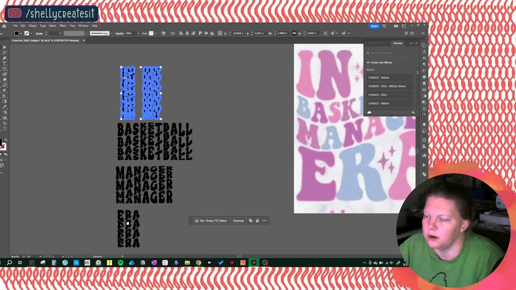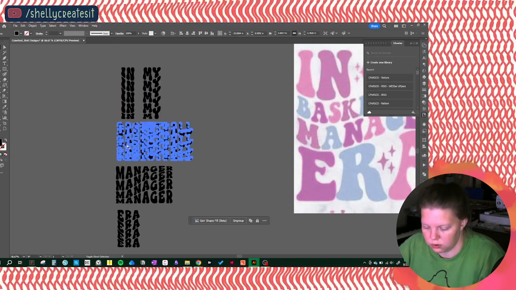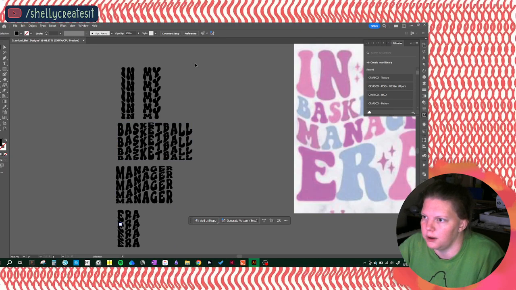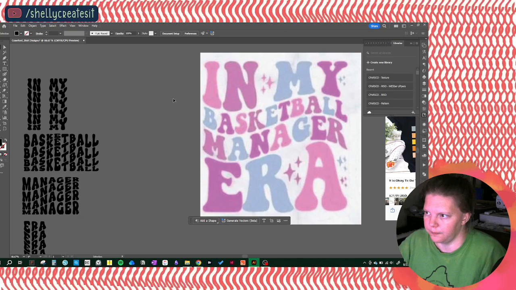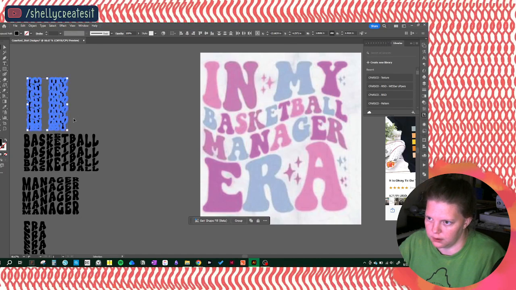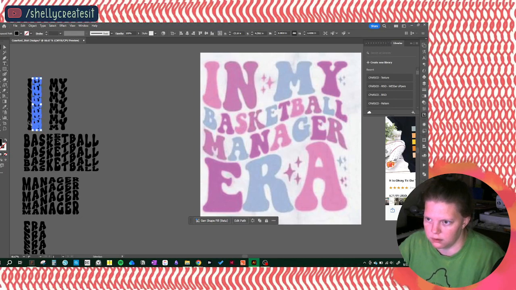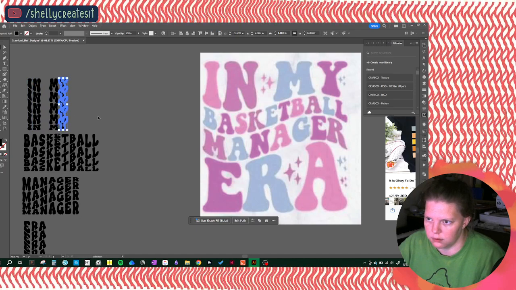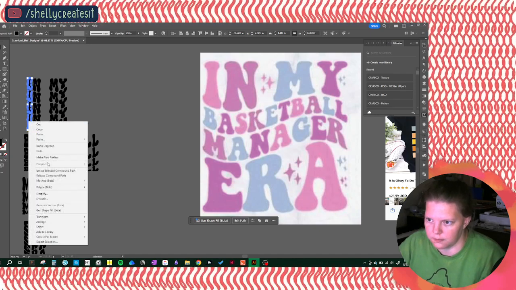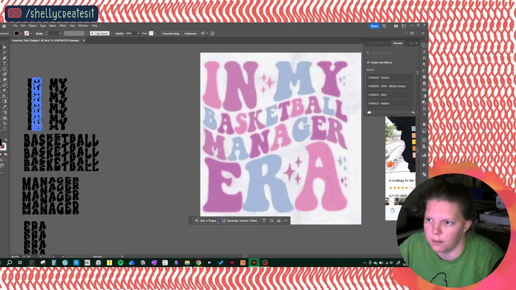Alright, now I can go in here and ungroup, Control Shift G to ungroup. Alright, now we can mix and match. And so I feel like, even still, needs to be further. I feel like this one, so if it's not ungrouping, it's because it's a compound path.